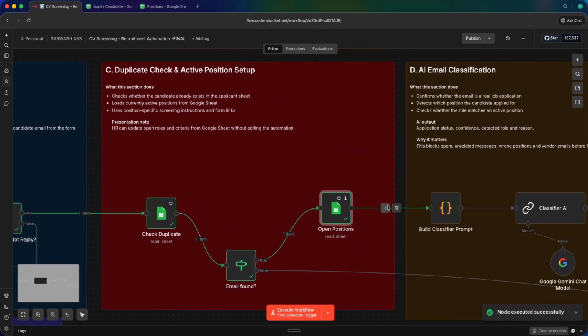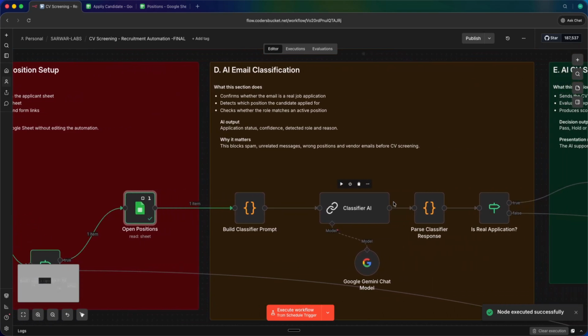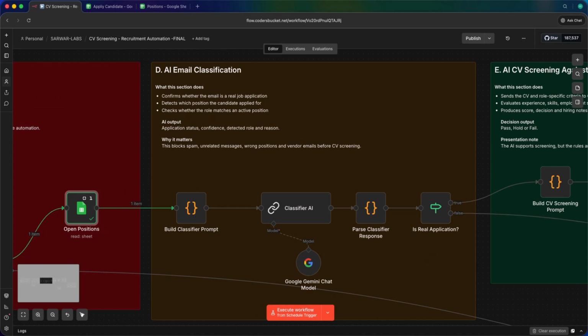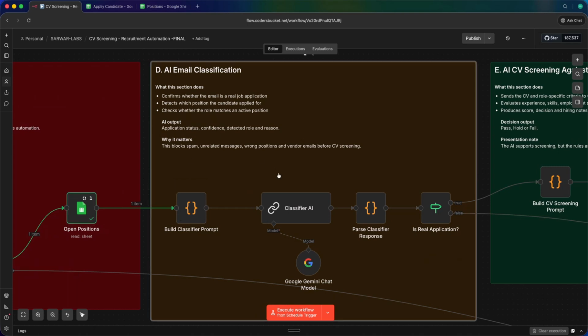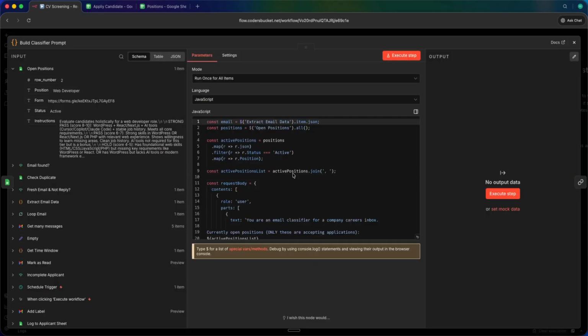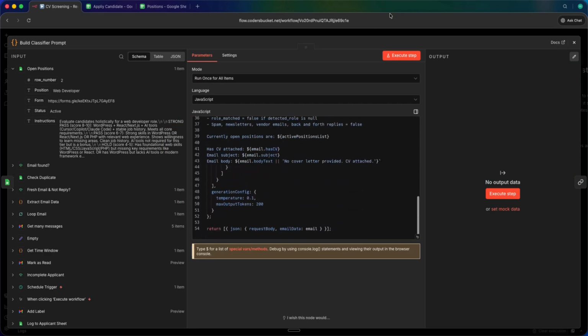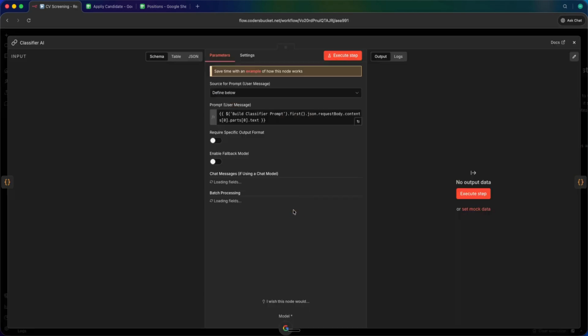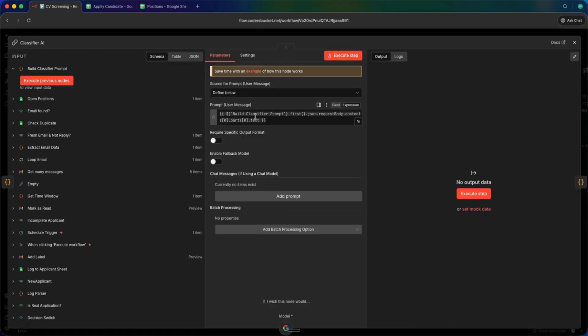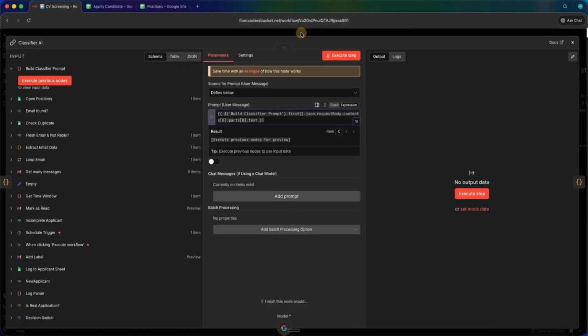Okay, so now the AI email classification. The AI email classification is actually not CV screening. It's the first check of whether the email is actually a job application for an active job post. So we create a built prompt, and then we put in an LLM classifier. The model is connected to the chat model.